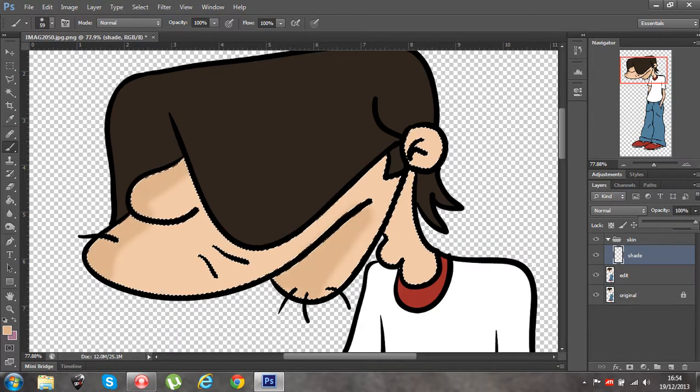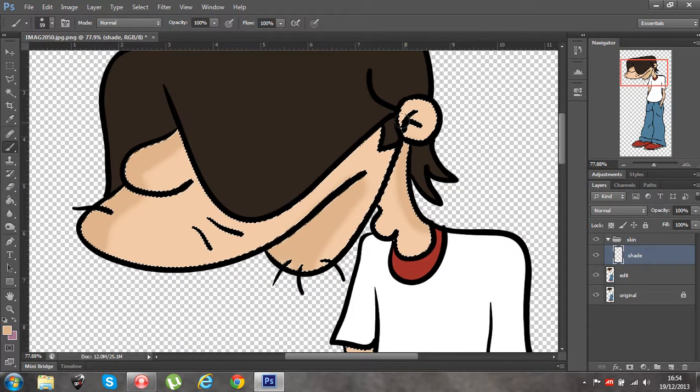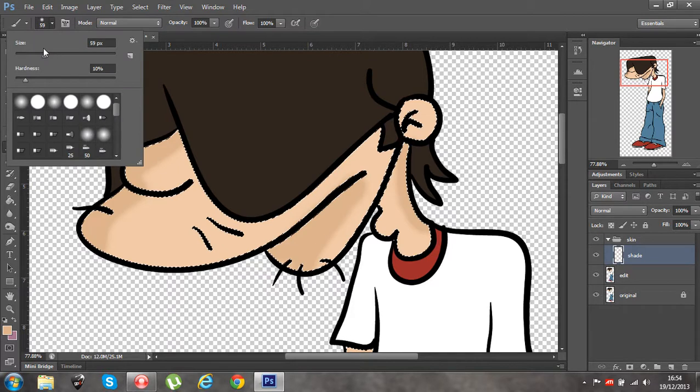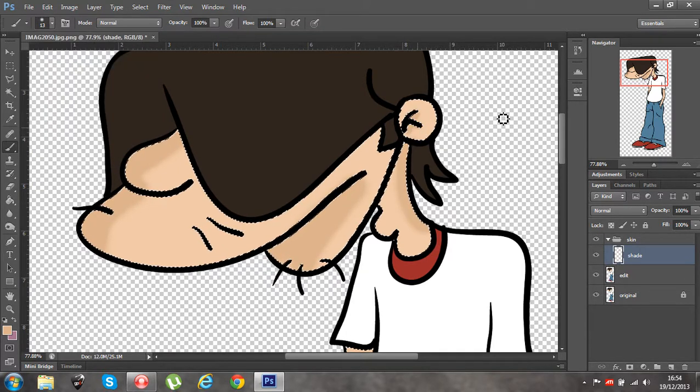Some people will tell you that their technique is decreasing the opacity of the brush as they're painting on, but I tend to prefer to just keep that at 100%, because otherwise you keep going over and over and over, and you can see discrepancies or a change in the level of opacity. I prefer to just control the full thing using the opacity on the layer. So I'm just applying a little bit of shading here.